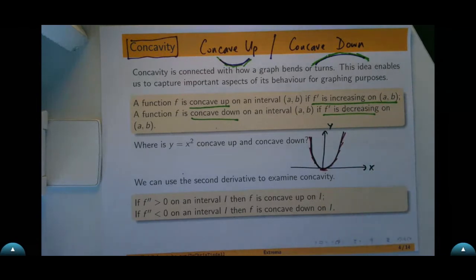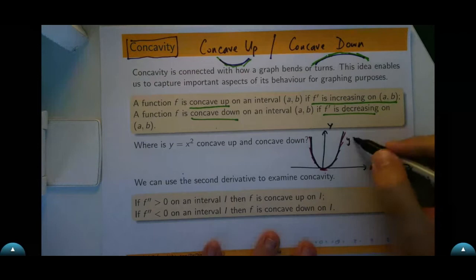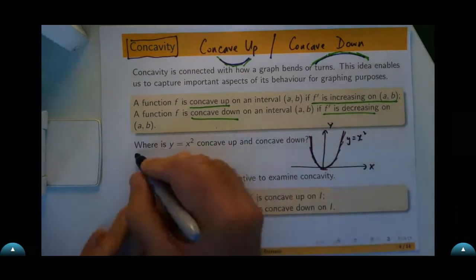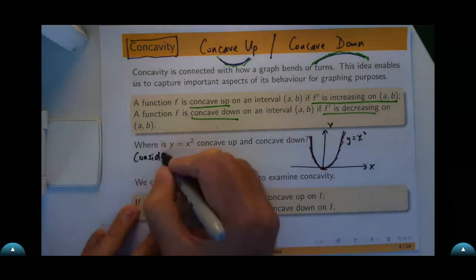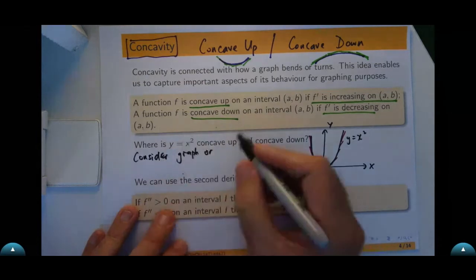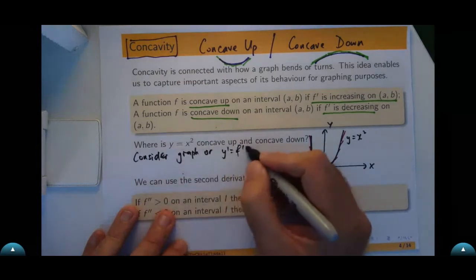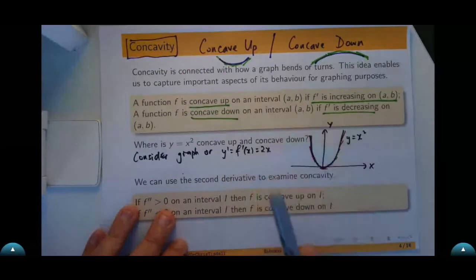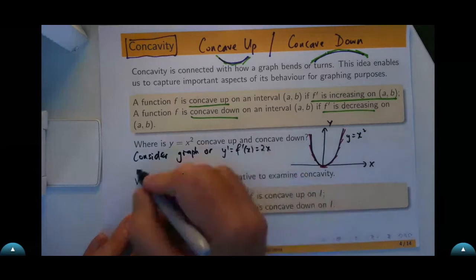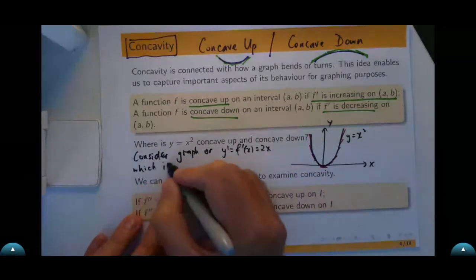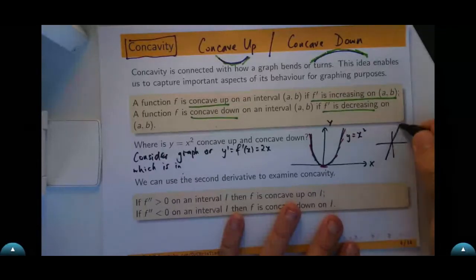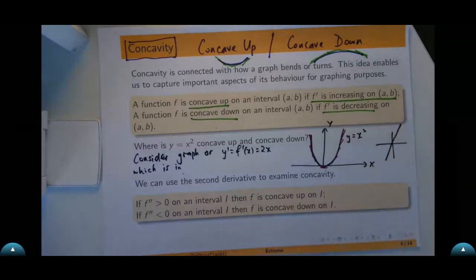Okay, so you can look at this from the graph, or you can just compute the derivative, right? So you can consider the graph, or just differentiate this and go, when is this function increasing? Well, it's increasing for all x, right? Because the graph of 2x just looks like that, and that's increasing for all x.